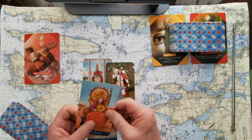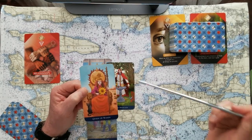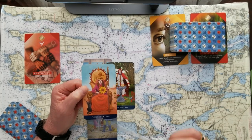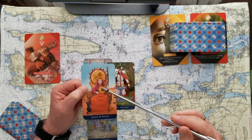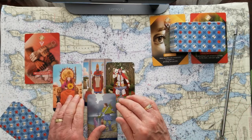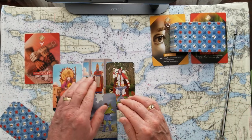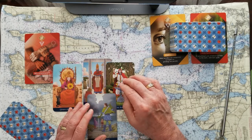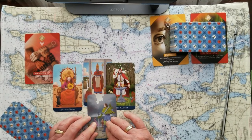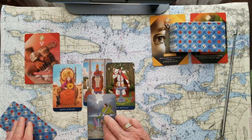The near past of this reading is the Queen of Wands, and the Queen of Wands is action. This woman is gonna make something happen. She's gonna move forward, and there's just no standing in her way. So this got moved into motion, and maybe before we thought about how we should do it, and don't think about how to get around it, and understand whether you've been taking advantage of the situation or if someone else is doing that.